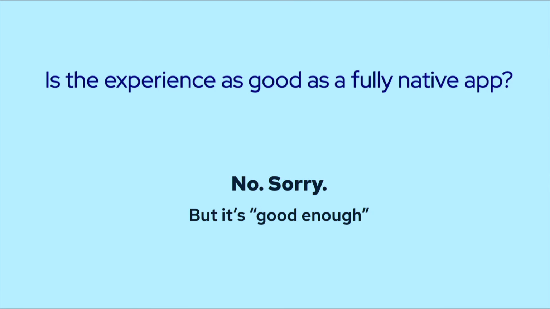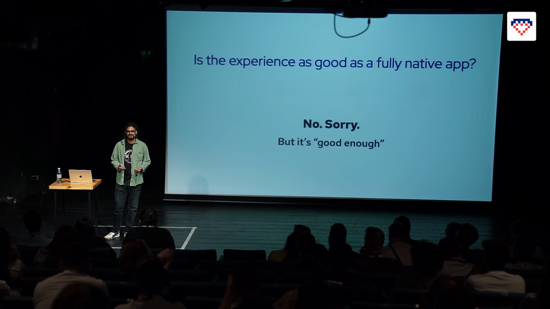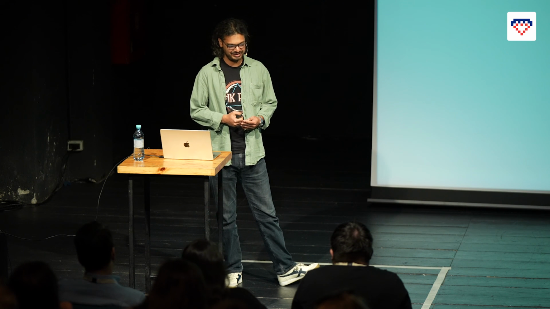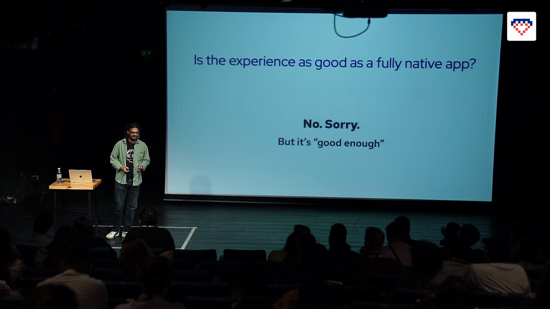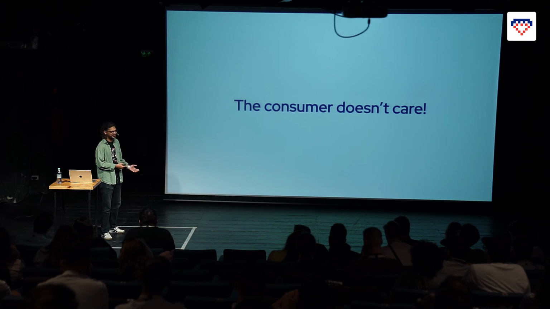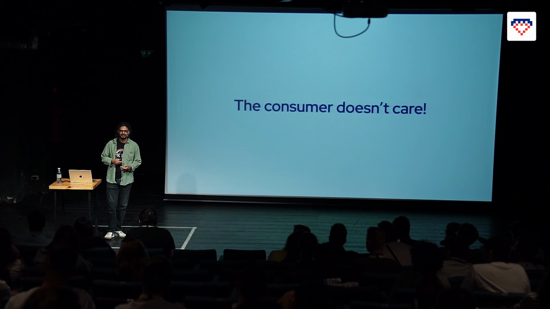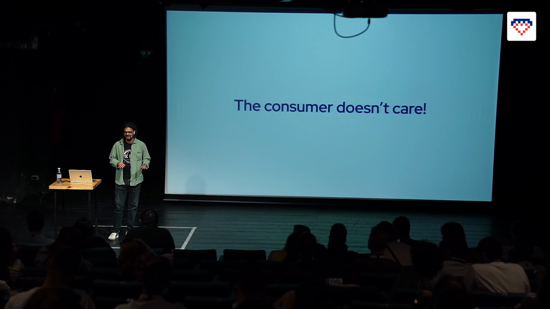I'm not sure. In most cases, I'd argue probably not, because most apps are CRUD apps. As much as we may hate to admit it, I think most web apps are CRUD apps. And I think the hybrid approach works perfectly in that scenario. And I cannot emphasize enough that the consumer doesn't care. The app could be written in Swift, Kotlin, or fucking assembly for all they care. It doesn't matter. As long as the consumer is able to do what they opened your app to do easily and without errors and stuff like that, they're going to be happy.